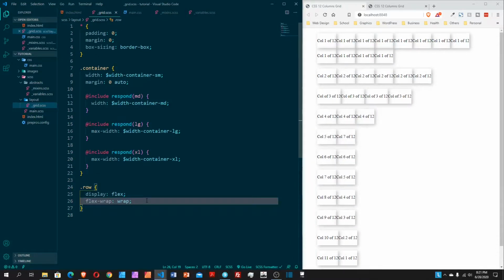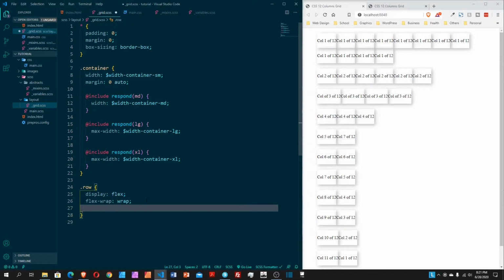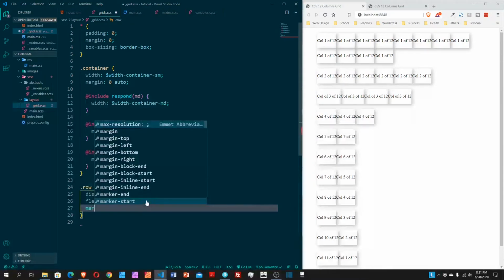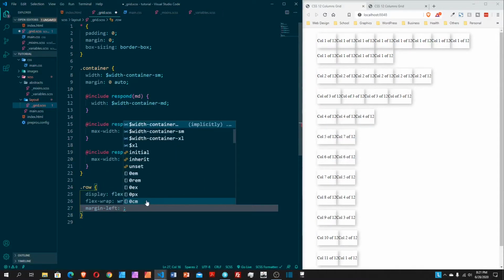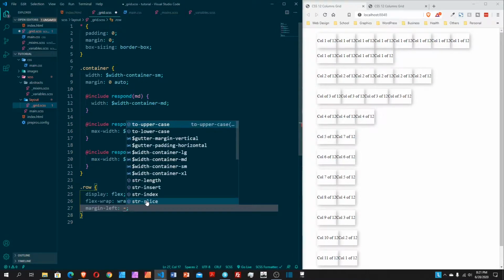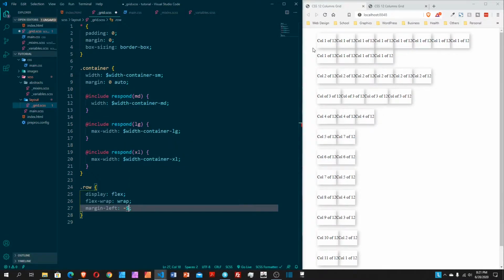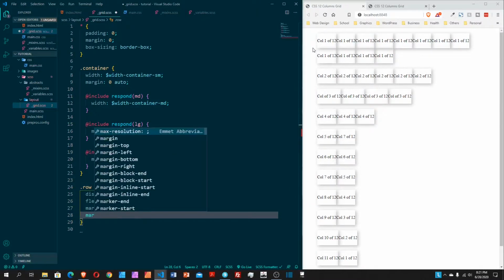Now here I will set a margin. Margin left to be negative our gutter padding horizontal right here, and the margin right also to be the same thing.